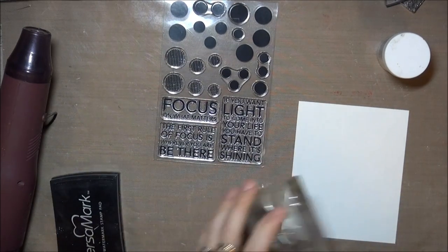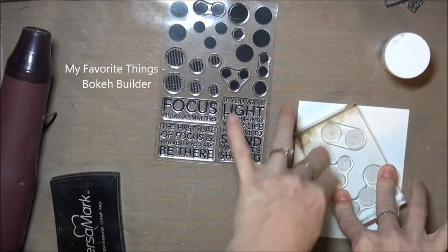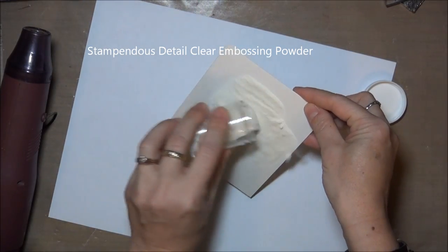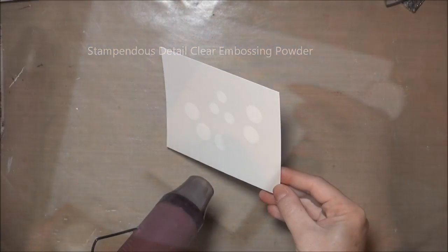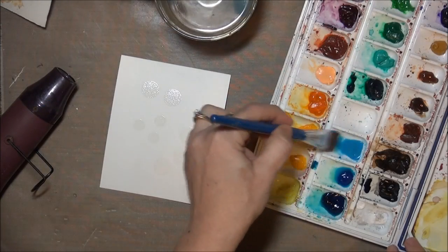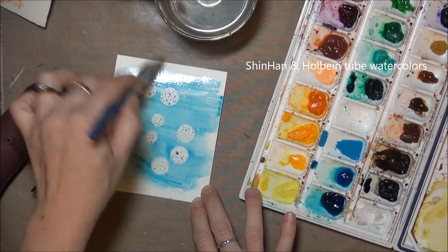For this first card, I want to make a background that recreates the kind of blurred light effect that's popular in photography. So I'm starting with a white background and stamping a few circles in Versamark ink, and then I'll emboss the images with clear powder. The next step is to add a layer of color over the embossing, and you can see there where the embossing powder is resisting that watercolor that I've used.